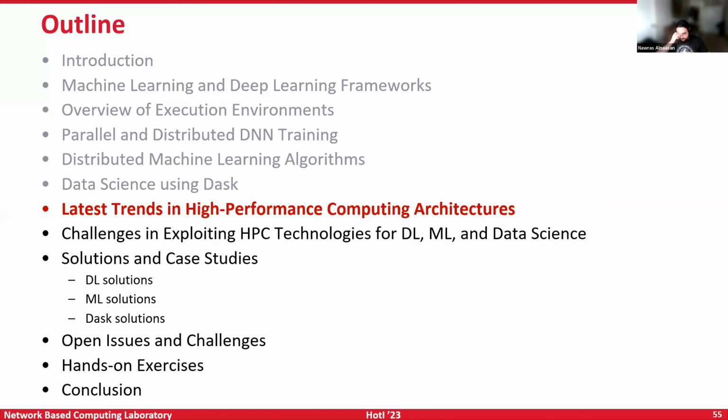Okay, go ahead, Nawras. Yeah, I can answer this question. That's a very good question. Basically, it depends on the deep learning framework. But let's take PyTorch for example. In PyTorch, you have what is called data loading workers. Those are processes that run on the CPU, and you can assign many workers. If you have a multi-core CPU, you can run many data loading workers. So are these workers running on processes or on threads?